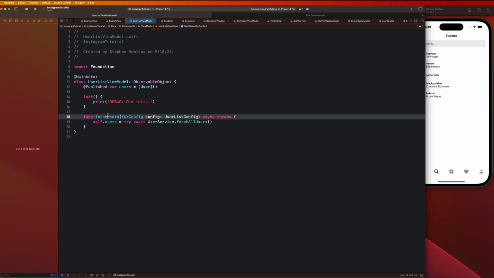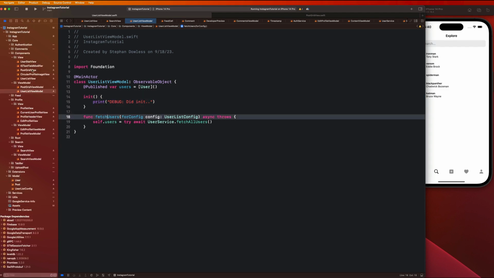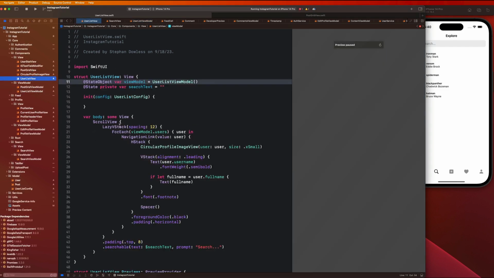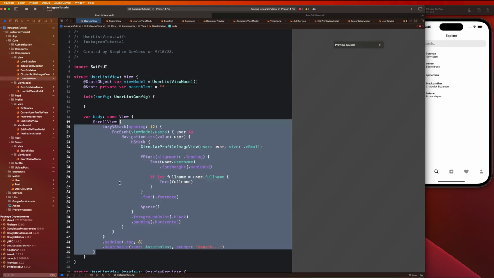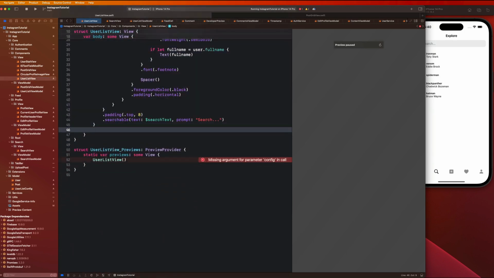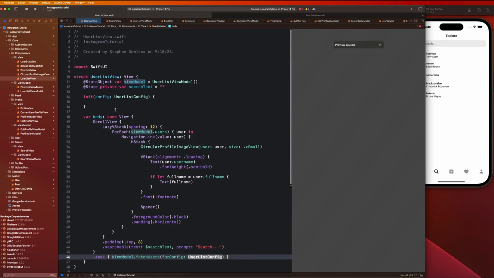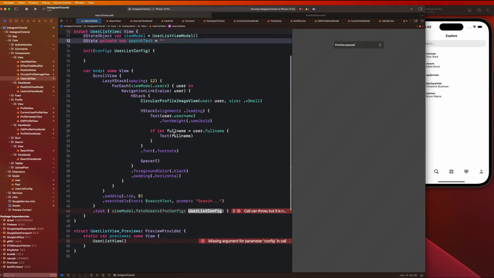Now we need to call this function on our user list view. So we go here, guys, and on our scroll view, we are going to add a task modifier. And we're going to say viewModel.fetchUsers for config. And here, guys, we need to make this config a class level property so that we can pass it along here.